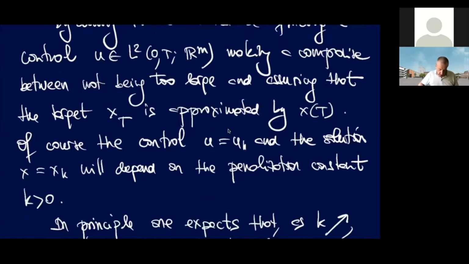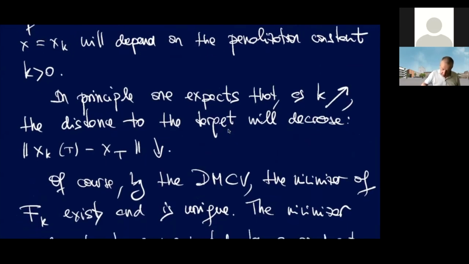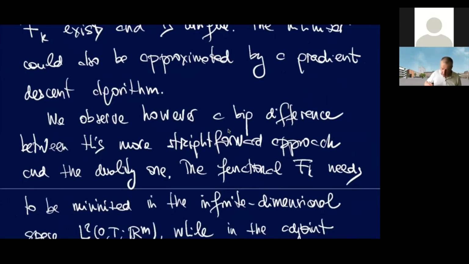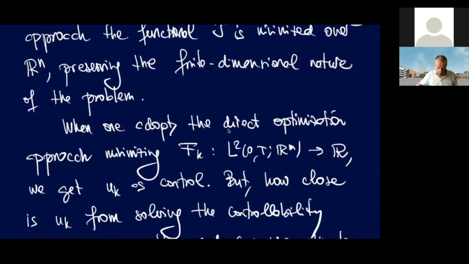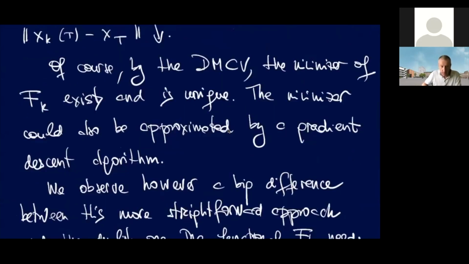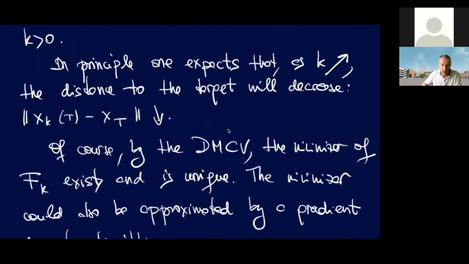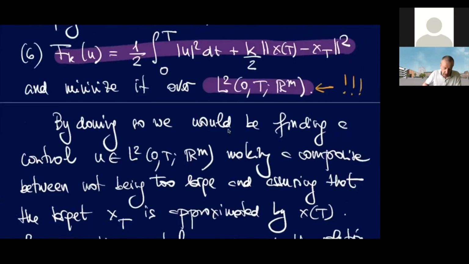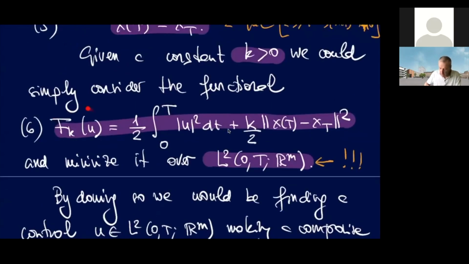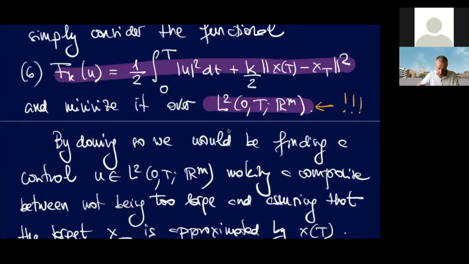Then, of course, I didn't say that because of the direct method of the calculus of variations, the minimizer of F_k exists. Why is that? Well, again, this is a functional F_k on a Hilbert space involving the square of the norm plus another quadratic quantity which depends continuously on u. So this functional is convex, continuous, coercive. It involves the norm squared actually. Therefore, it has a minimizer. So the minimizer exists. That's for free. So for every k, it's very easy, analytically at least, to build the minimizer for this problem, okay?